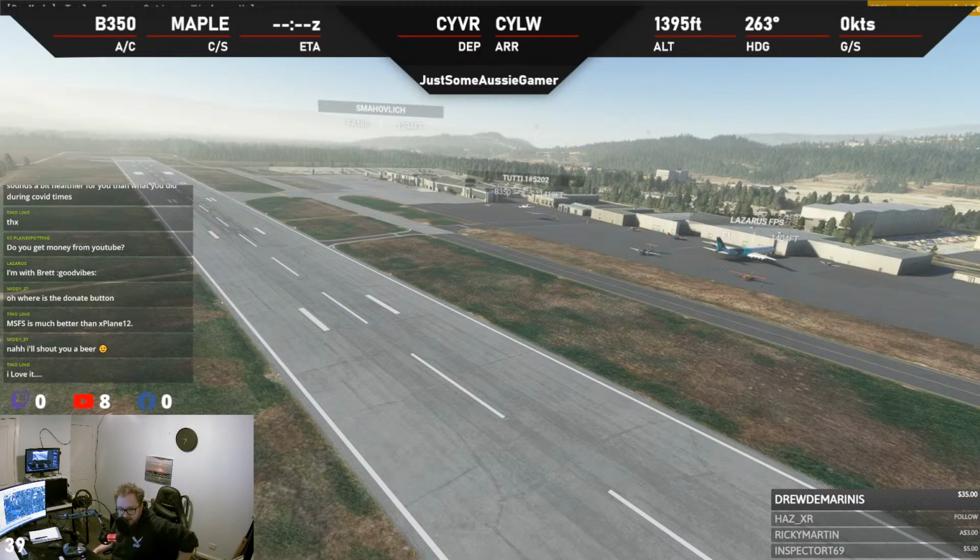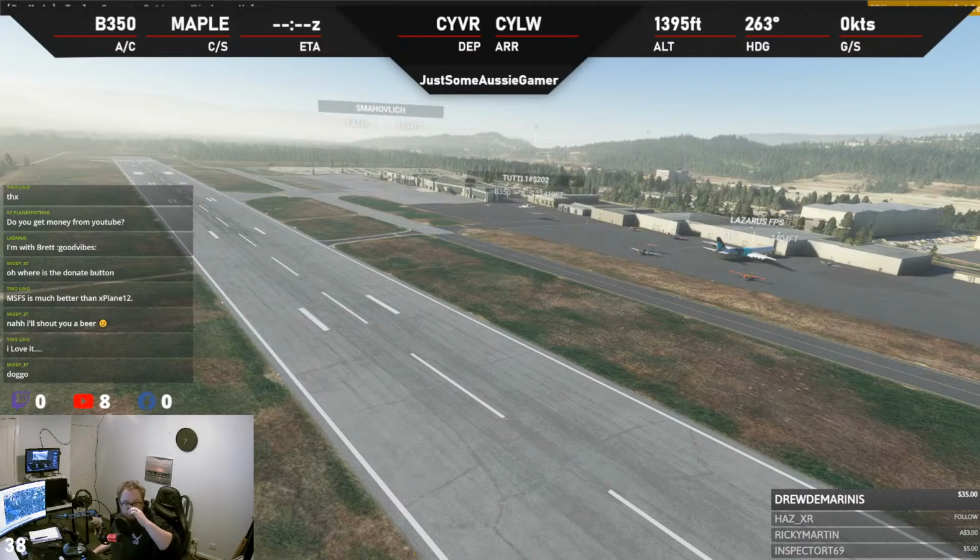Tino Lino says, Microsoft Flight Simulator is much better than X-Plane 12. I love it. And Tino, right now, I agree with you 150%. It is significantly better, and if you had asked me 2 years ago when Microsoft Flight Simulator was released, hey, do you reckon MSFS will be able to compete with X-Plane 12 when it eventually releases, I would have laughed at you, because X-Plane 12 was known as the superior flight dynamics and all that sort of stuff, and if you wanted a proper flying experience, you flew in X-Plane.